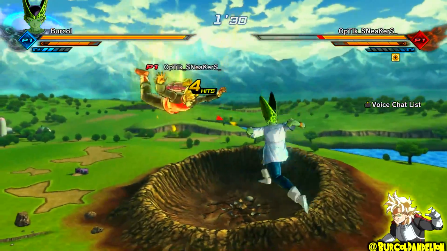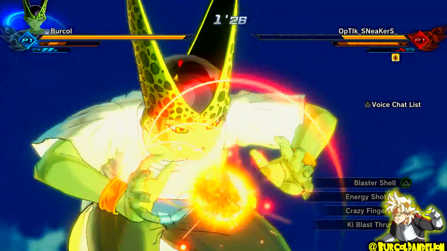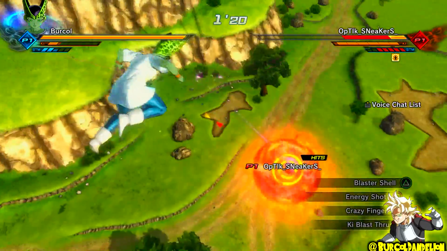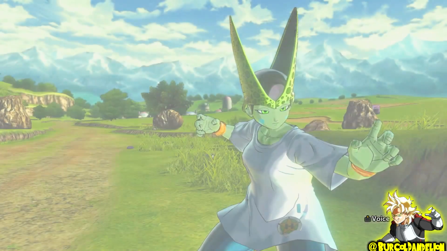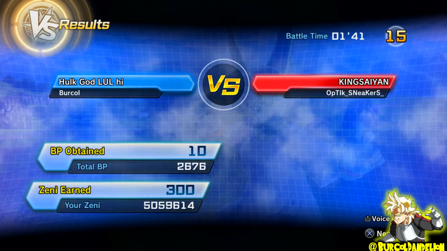Maybe the One-Handed Kamehameha Mark II. I'm not too sure. Oh no, sorry, it's the full power energy volley and sphere of destruction, not symphonic destruction. I forgot one of my presets actually had the sphere of destruction, so I'll go for it. I knew that's going to defeat him. He wouldn't be able to recover any stamina by the time he finished, so I just spammed Death Beam because why not? Quite nice ending though, I will admit.